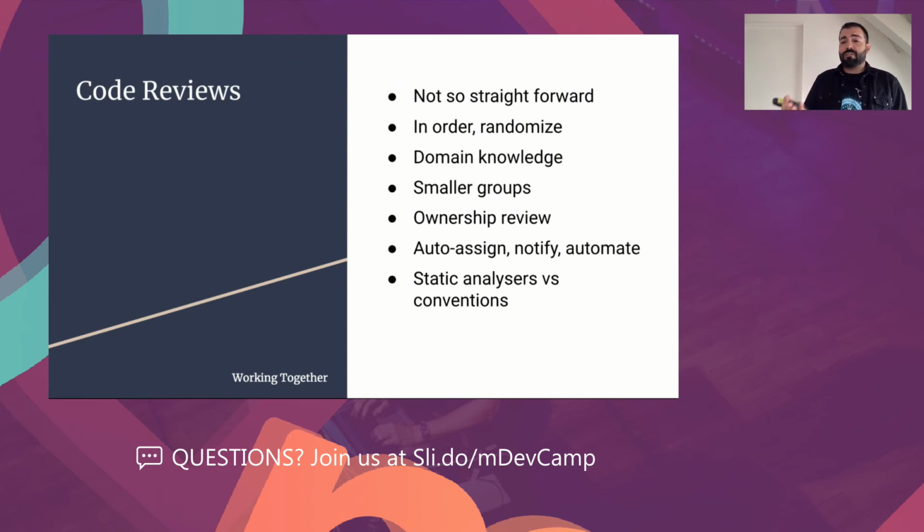So static analyzers, therefore, serve the exact same purpose, right? You automate things. You don't need to go and poke a person on the code review saying, hey, this should be in alphabetic order. Hey, can you please put a space here, right? Like this kind of thing, if you can automate it, automate it. Write analyzers, right?